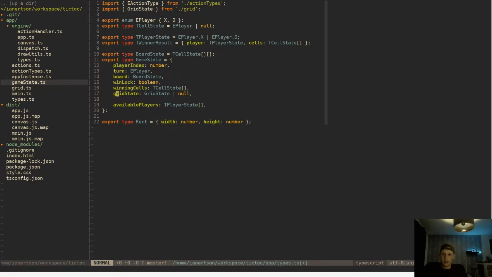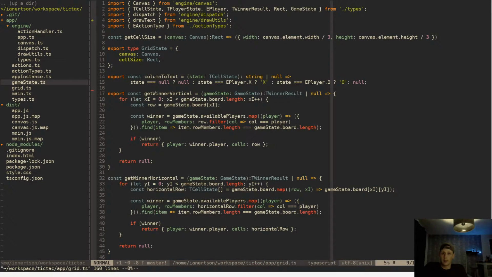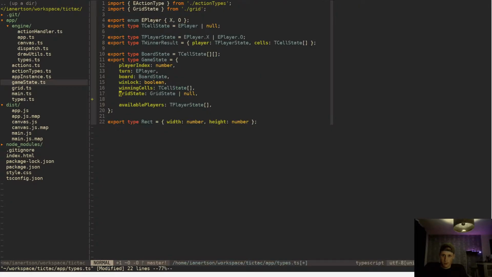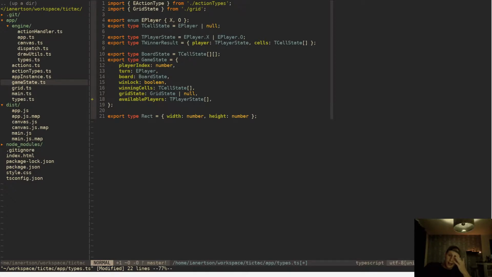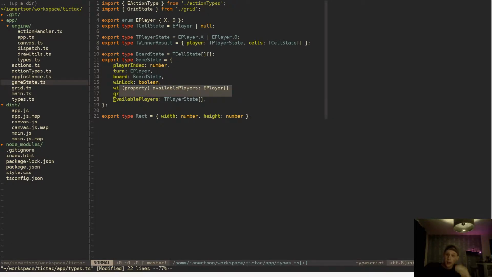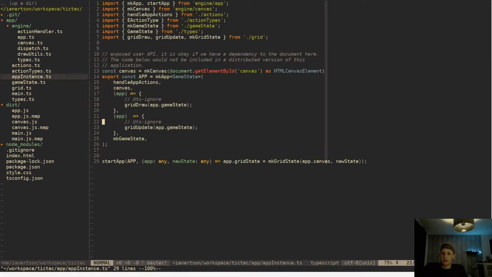So this grid state, what does it look like? Okay. Basically what I'm thinking is inside of the app instance where we draw, we would have some sort of switch here to only draw the grid if it's in the grid state.